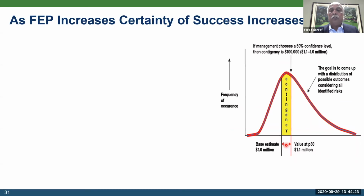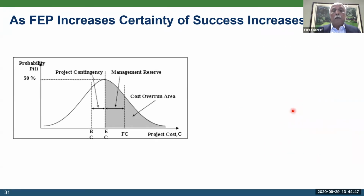As you move in, make sure of the contingency. Most people say, oh, contingency, I can use it for scope change, I can use it for management reserve and all of the above and things like that. And my answer is contingency is not a slush fund for scope change, it is not a slush fund for other factors outside. It is a known unknown for the given scope of the project. Therefore, project contingency is an integral part of your base estimate. Management reserve is another thing. Yes, management reserve can be for additional scope for uncertainty that is outside the control of the project team.